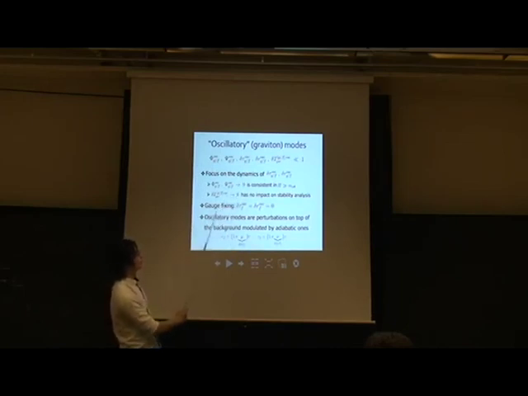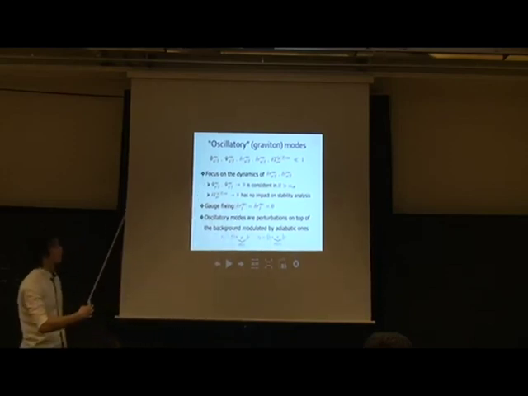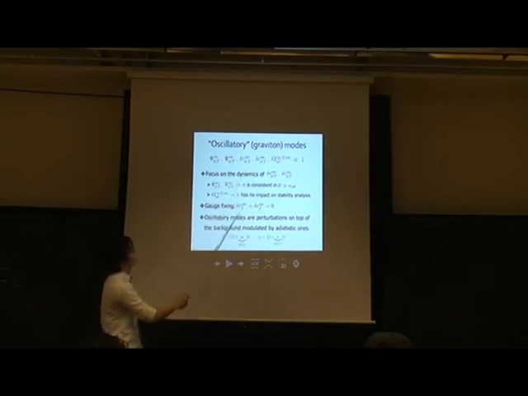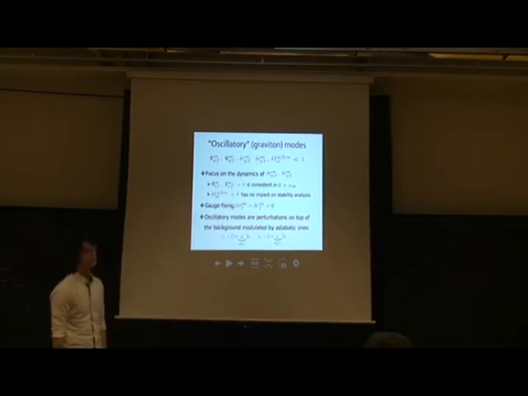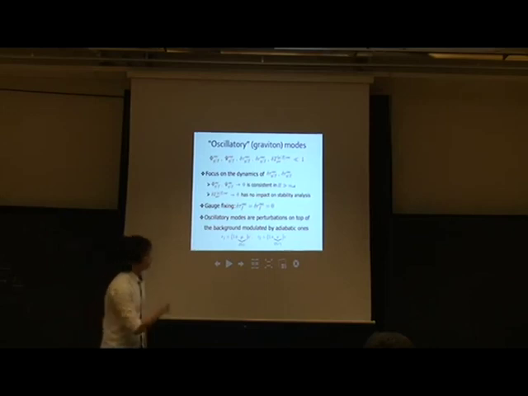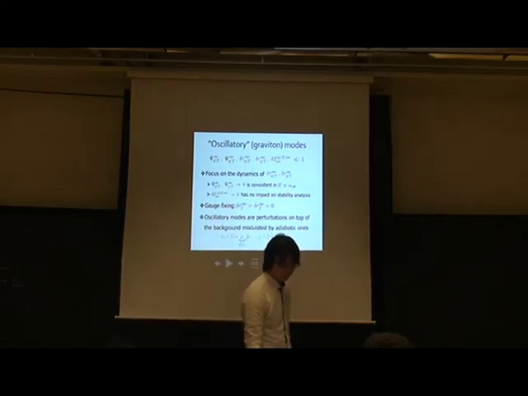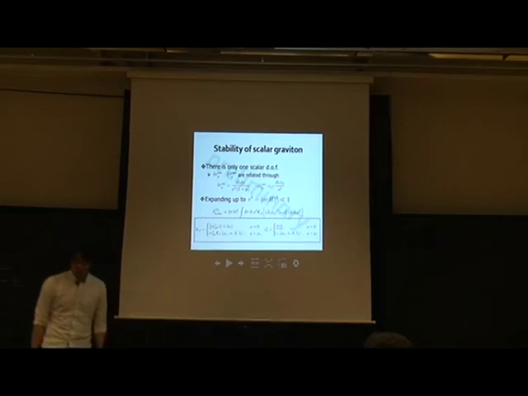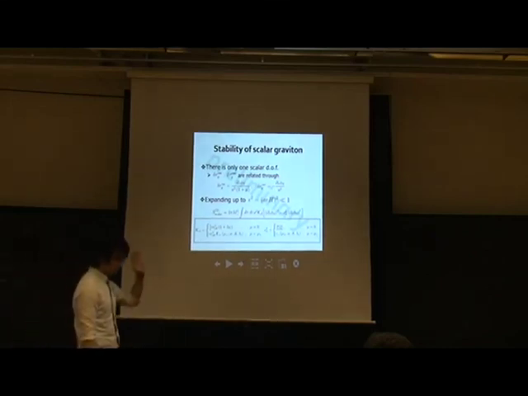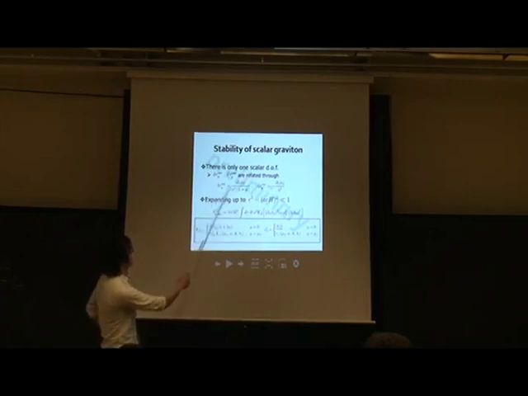So again, we focus on the scalar graviton modes, and we set the gauge, or we ignore these perturbations, and we set the gauge such that all of the oscillating perturbations, all of the scalar gravitons, are, I guess, all but delta tau g and delta r g. Then we looked at the quadratic action of this propagating graviton, the physical graviton modes. And there is only one degree of freedom.